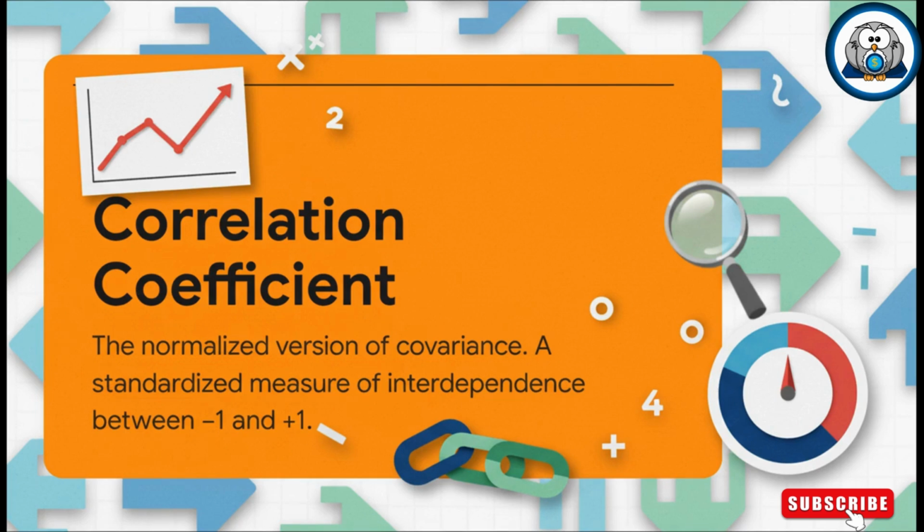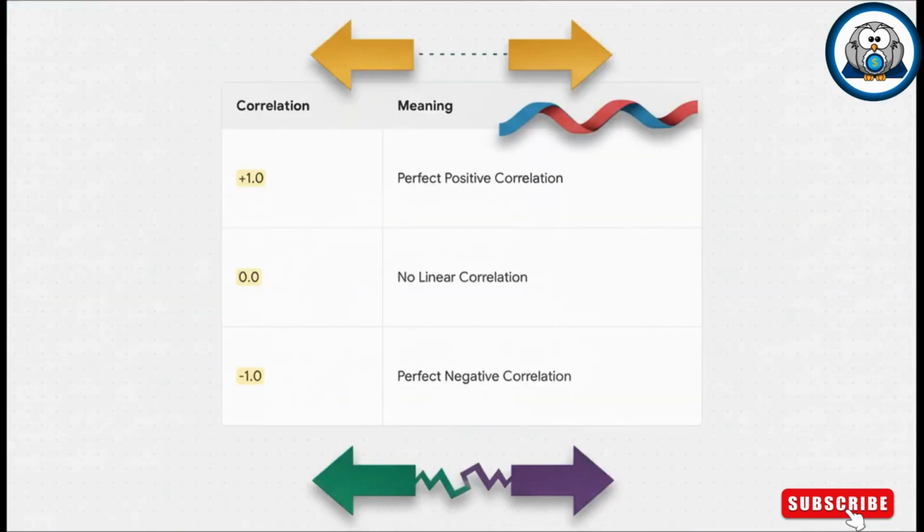Suddenly, everything becomes instantly comparable. And this chart here just lays out that simple, powerful scale perfectly. A correlation of +1, that means two assets move in perfect lockstep. A -1 means they move in perfect opposition, which, by the way, is kind of the holy grail for diversification. And a 0, well, that just means there's no linear relationship between them at all.